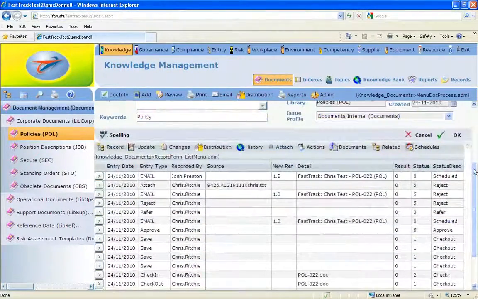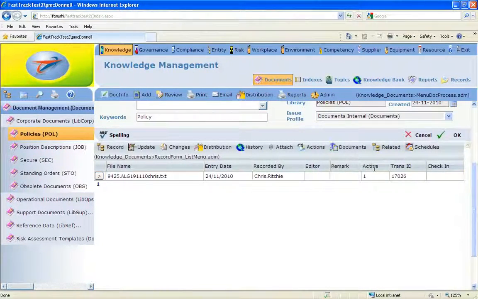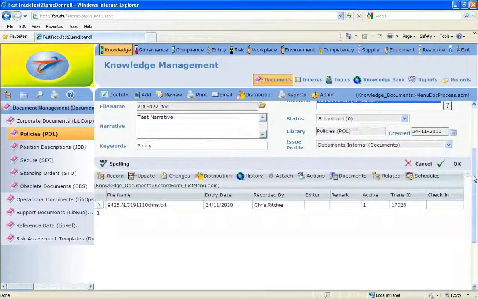Where were we? Okay, the history menu. Yep. And the other one that's used reasonably regularly is the attachment menu. The main thing I wanted to point out is the difference between the attach menu and the document menu. The attach menu is more for attaching scans or JPEGs or images, maybe things to support, like in the training module you might want to attach different certificates that people have done that are scanned in.